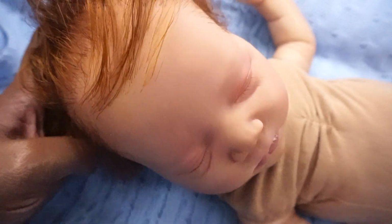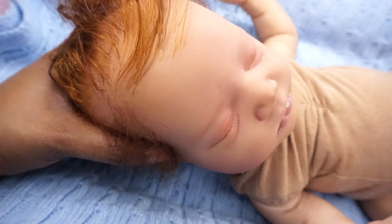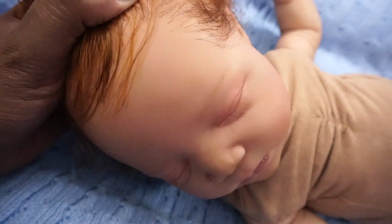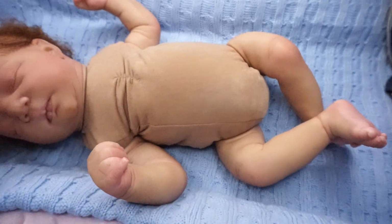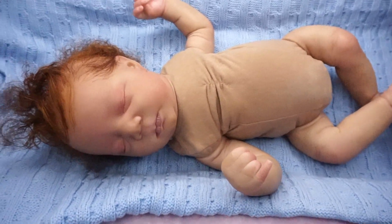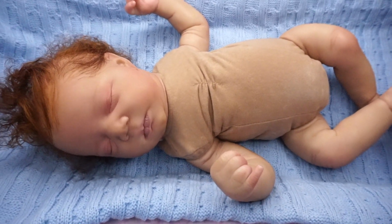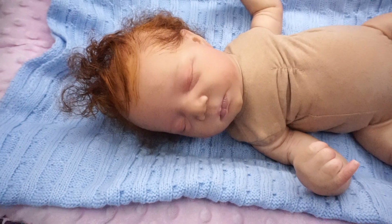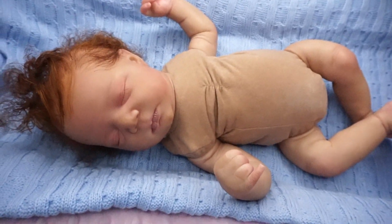I'm not sure if you can tell, but he also has some drawn on little baby hairs on his forehead. Very faint, but they're there. And he's cute. He's a cutie overall, and I love him. I think he was a great value. He was $400 on reborns.com plus shipping, which I think is a really great price for a reborn baby.